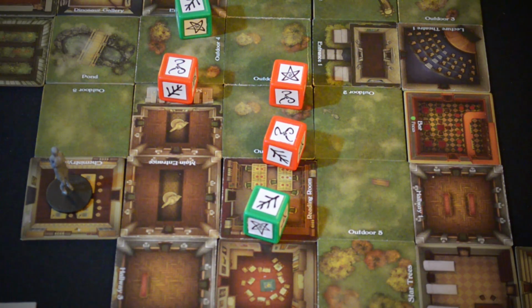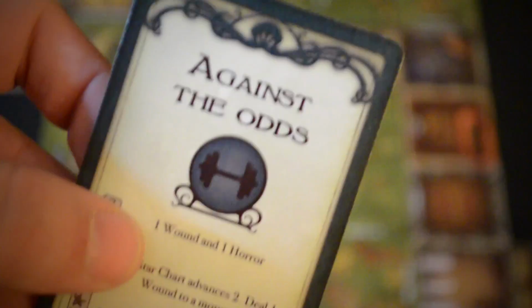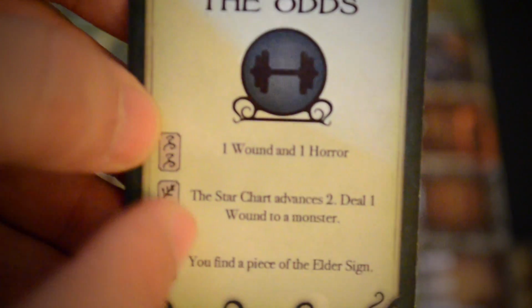Now, let's say I was doing... Let me find a brawn check really quick. There is one in here. Okay, here's a blue brawn check. So against the odds. So instead of rolling the red ones, we should have rolled blue, but that's okay. You still get the picture here.